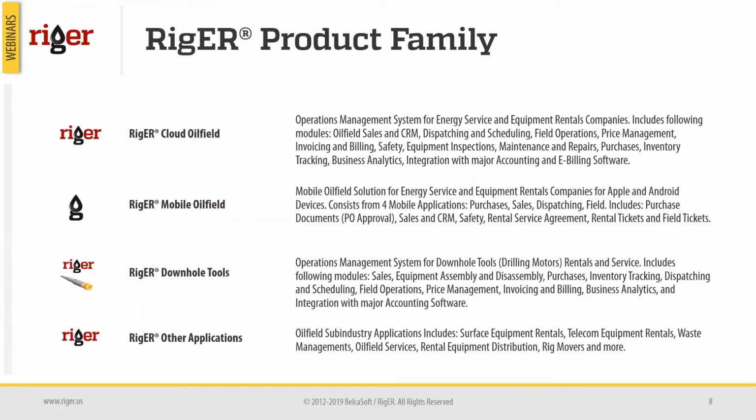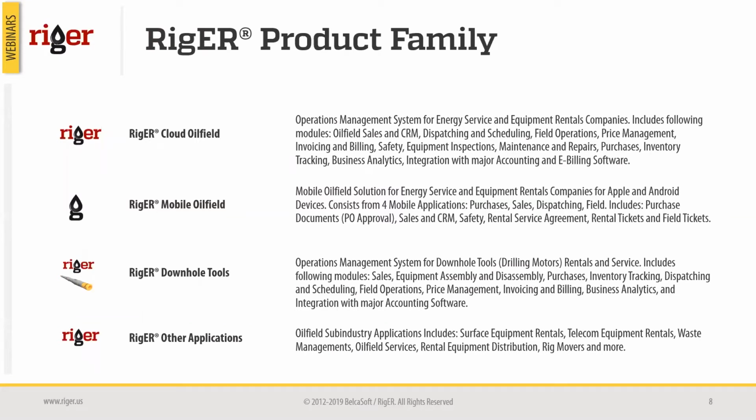So the product family of RigER is made of a number of different options, but here it's a quick snapshot again of what you can get when you start looking at a solution for purchase management and when you turn to RigER. So we are a cloud-based platform that allows you to connect to your operational information through the internet in any place, wherever you are, when we set up the system for you. But that cloud system is also supported by the mobile application.